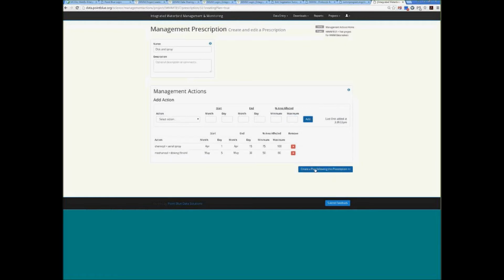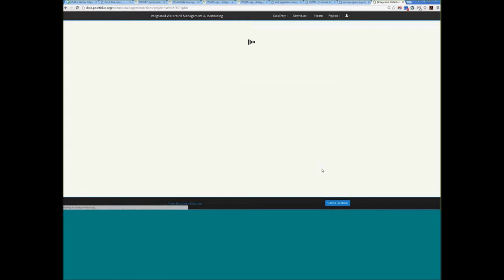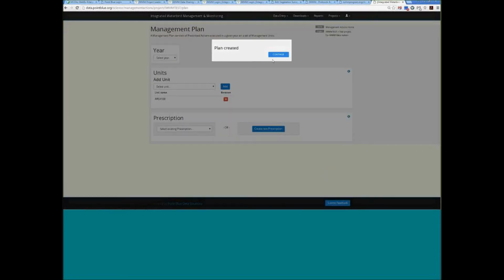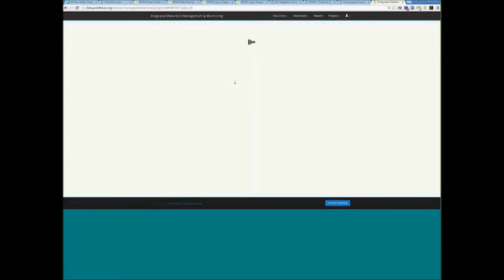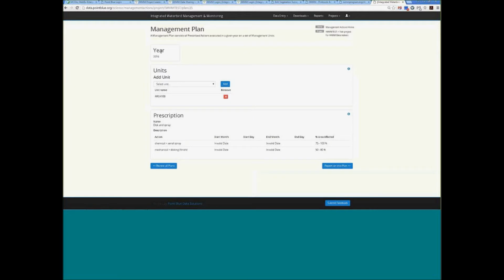All right, so now all we have to do, you could add other actions if there were other actions you were going to do. But let's say those were the 2 we're targeting. We come down here and we're going to create a plan following this prescription. So I said before we were doing this for 2016.